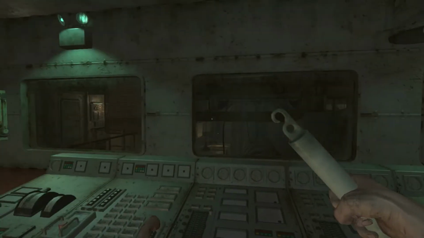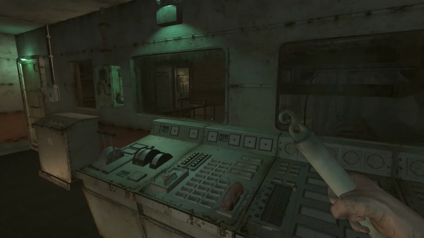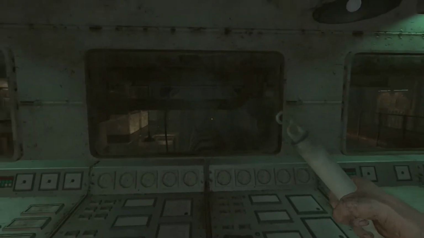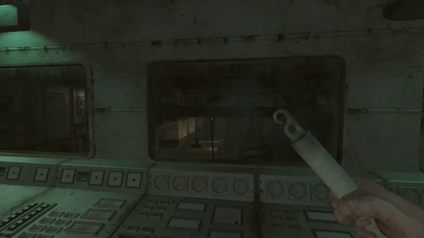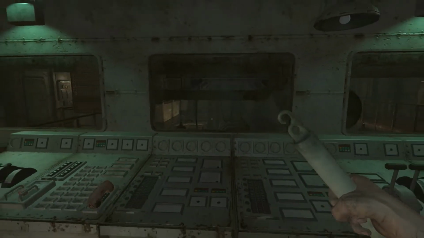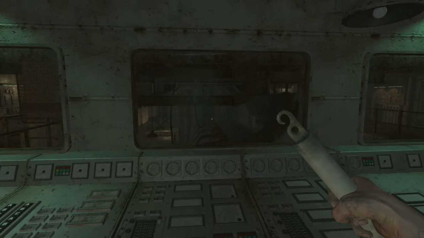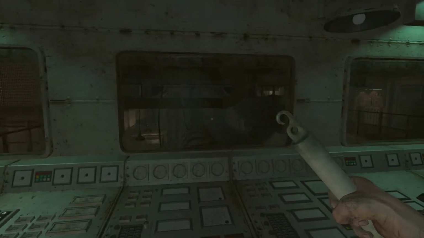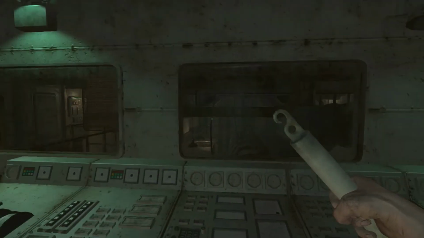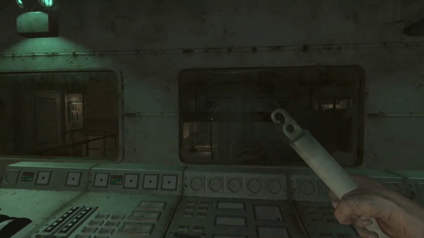Since he is not in chase mode, he shouldn't break down the doors. See, from this spot, I can see both doors without much swiveling. Always good to have both doors in sight at all times. 11 minutes and counting that we hadn't triggered the brute's chase.